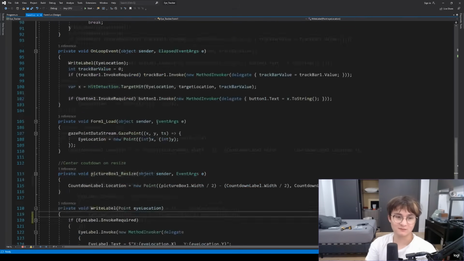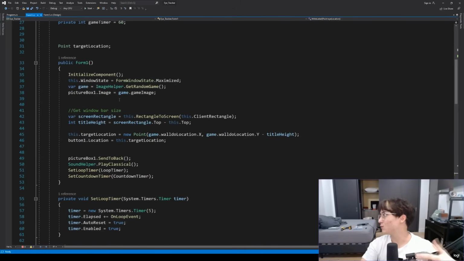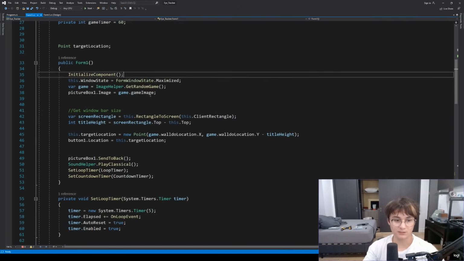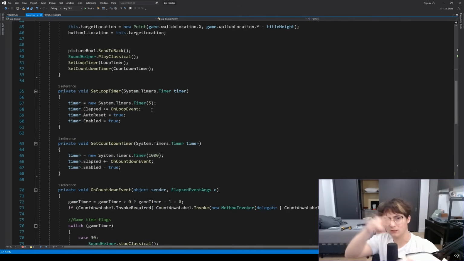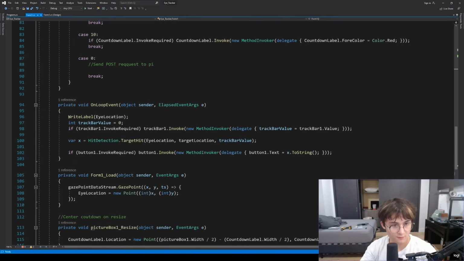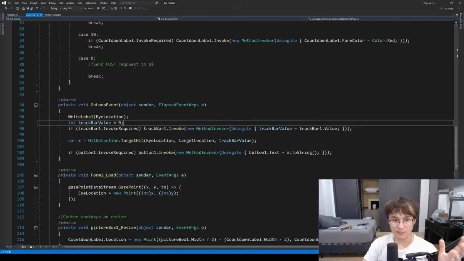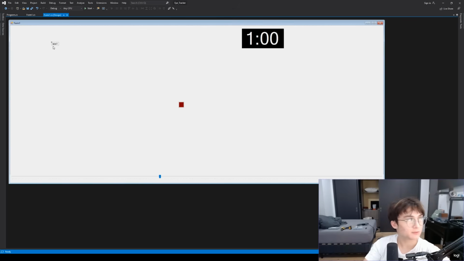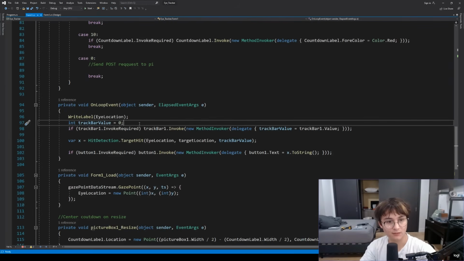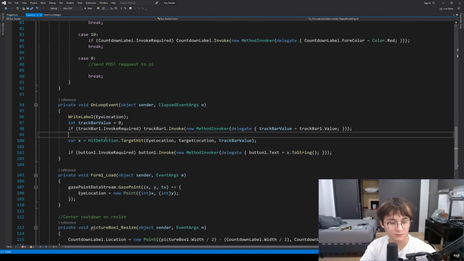Okay, right. At the start, we say, I want this window to open, right? Then you start a loop, a timer that says every 5 milliseconds, update the location of something. In this on loop event, we say, okay, we have a label up here. It's placeholder text. We want that label to go to where his eyes are on the screen. So you set the location of that label to the eye detection.